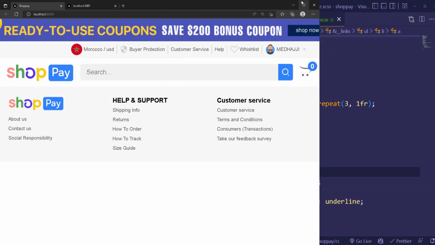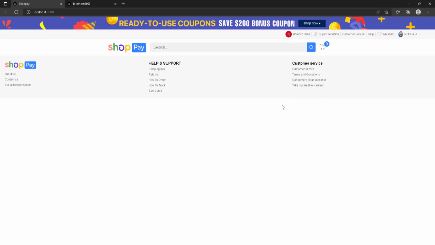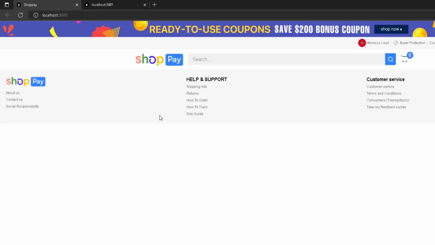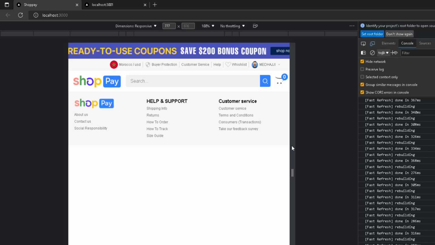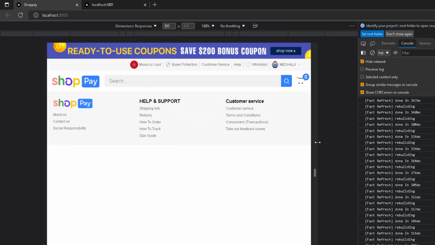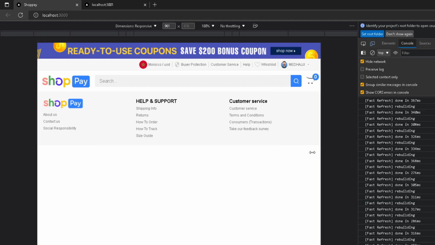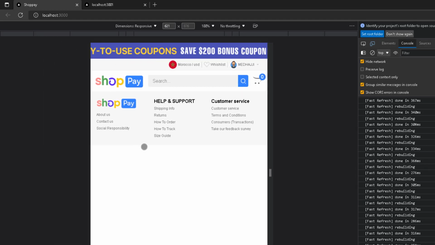Let me now zoom out to see how it's actually gonna look for me. So reset. Okay, so this is how it should look, because this is gonna be in the smaller screen. When we go to a larger screen, it's gonna be a bit different. So this is how it's gonna look in a smaller screen, and when we go to a larger screen, on the right side it's not gonna be like that, but we're gonna have something else. You've seen the final build. So this is the first thing. Then every single element is gonna be after that. So now we can work on the next element under it.